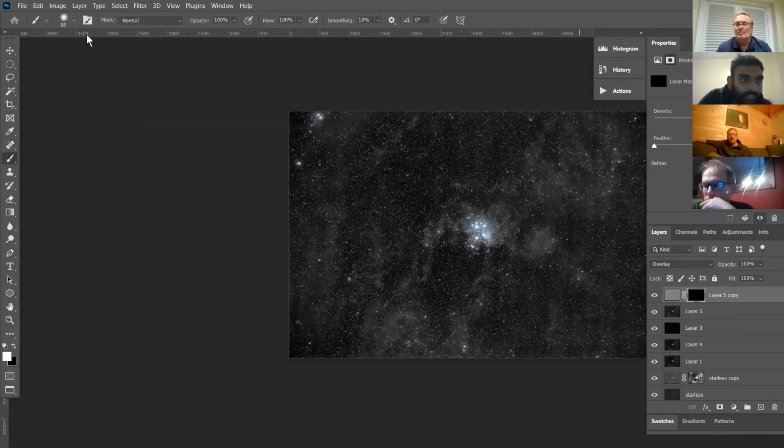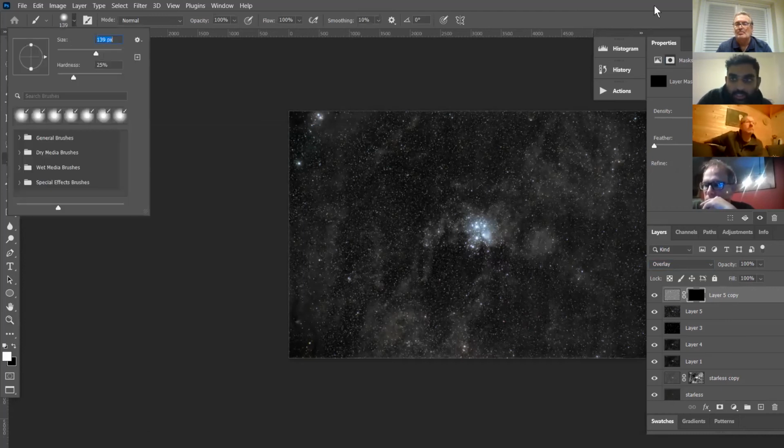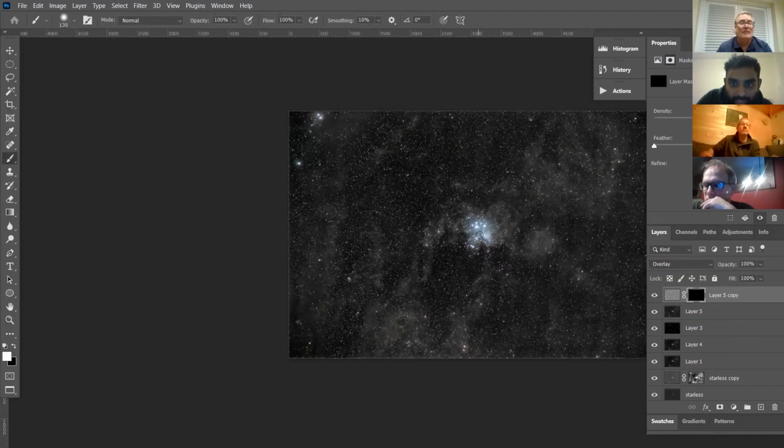So let's just increase this radius a touch, and then we can paint a little bit of extra contrast around the stars and around the Pleiades, and you can do that anywhere in the image essentially. And that's about it. I know that it's not exactly what we ended up with.